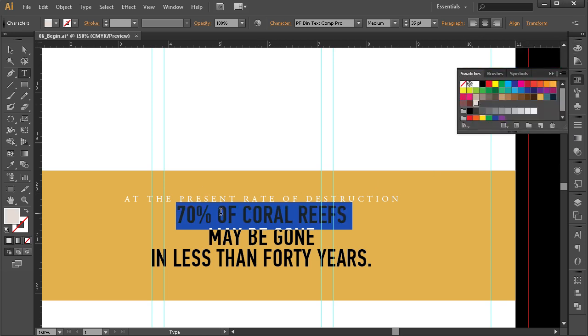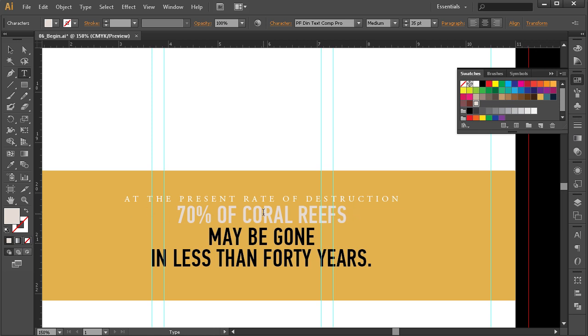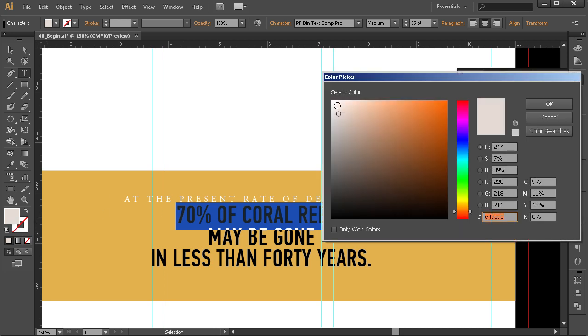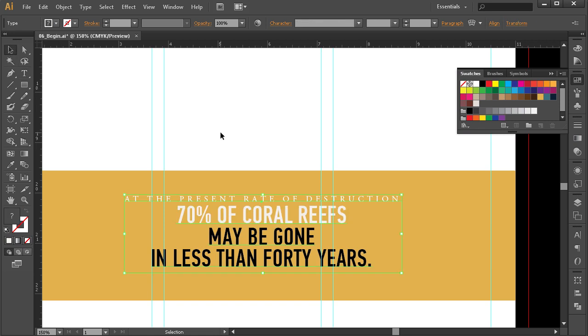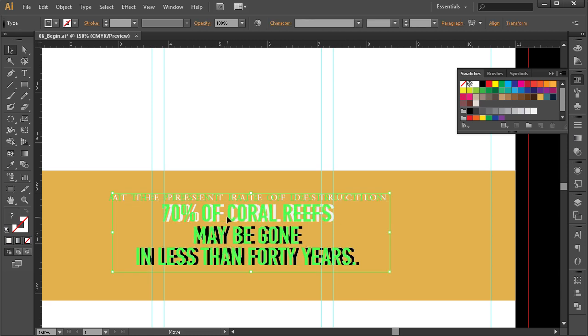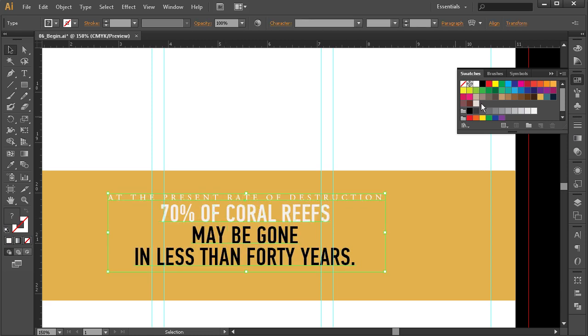Now, because this is so much more bold, it's going to look a little bit better anyway, but still, I think it could be a little bit lighter. So what I can do is just double click in that fill, and then instead of taking that all the way to a full white, we'll just go halfway, so about right there. And now we've got this color that still looks like all the rest of our colors, but it still looks like this swatch whenever it's on that yellow. So take stuff like that into consideration.